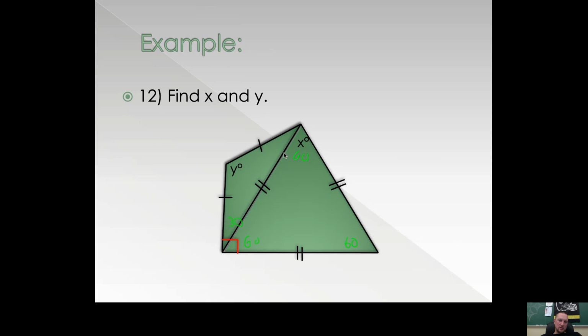And this little triangle over here is isosceles. That's a leg, so this is your base. So if that base angle is 30, this base angle is 30. If your base angles are 30, that's 60 degrees. How many degrees is left for your vertex angle? 120.